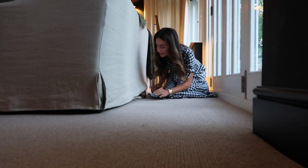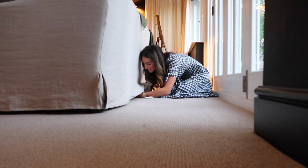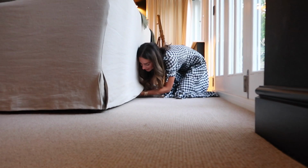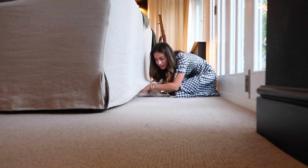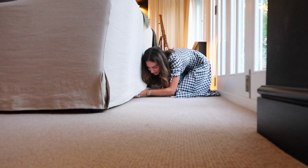Now is the quest to find which sofa Barkley is asleep under. Barkley boo? Barkley? I don't think it's that one. I think I found which one he's under. Oh, Barkley. Well, it makes my job easier because getting him out from under this sofa is not easy. Come on. Out you come. This was so much easier when you were a puppy. Come on, Barkley. Put your paw down. There we go.